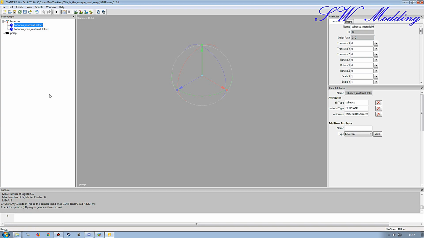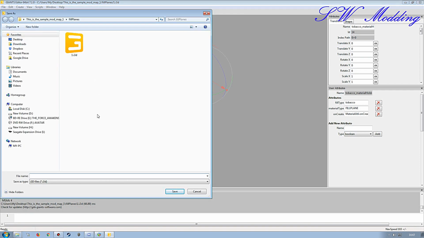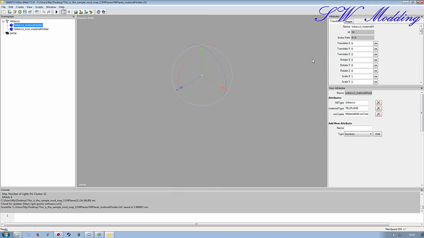So what I can do now then is go File, Save As, and then just rename this. So again, you can name this whatever you want, so I'm just going to go fill planes underscore material holder. Make sure I spelled it correctly, and we'll go save.